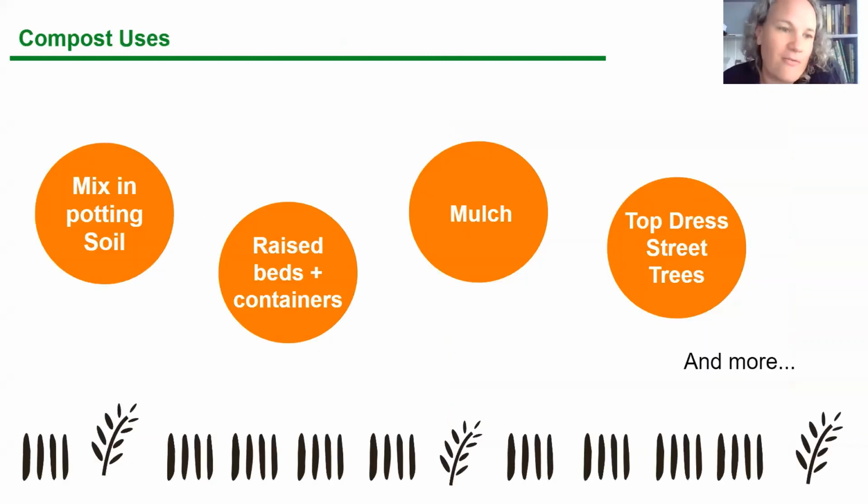There are a variety of ways that we can work compost into our gardens. They're all fairly simple. Once you have the finished product, which we will discuss coming up soon, you can simply mix it into the potting soil that you're using to start seeds or potting plants. About 1/3 compost is a good amount to add to the mix. Similarly, mix compost directly into your garden beds or containers before you plant in them. Again, 1/3 mix in the potting soil is good.